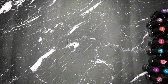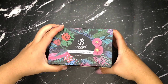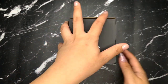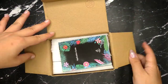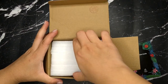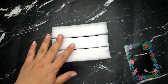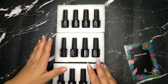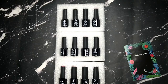Let me open up the next one. I'll show you how they look. Okay, so the next one I'm going to open is the one that comes with 12 colors. So it's a little bit different than the one earlier, but with the same instruction menu. Let me get it out. So that's the colors. I believe this is not going to come with top, base, and matte top coat, just the colors. So let me take them out and I'll show you how they look.